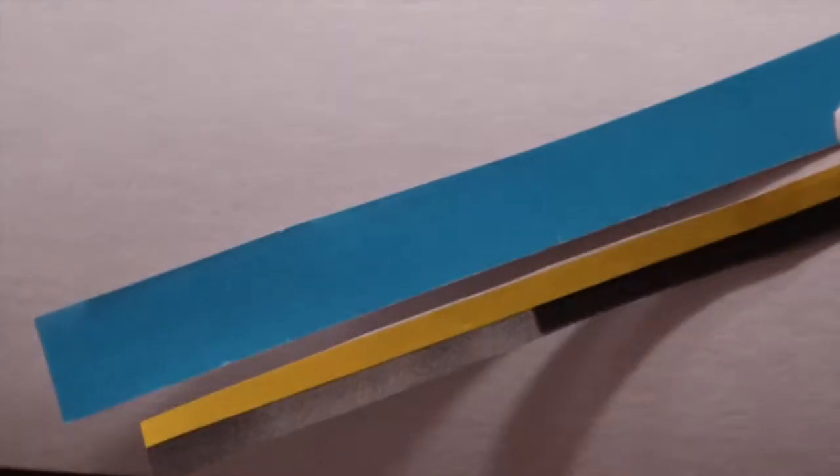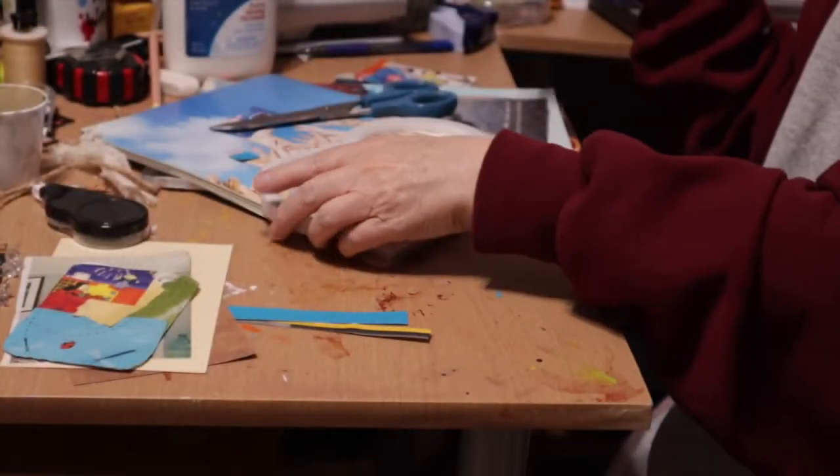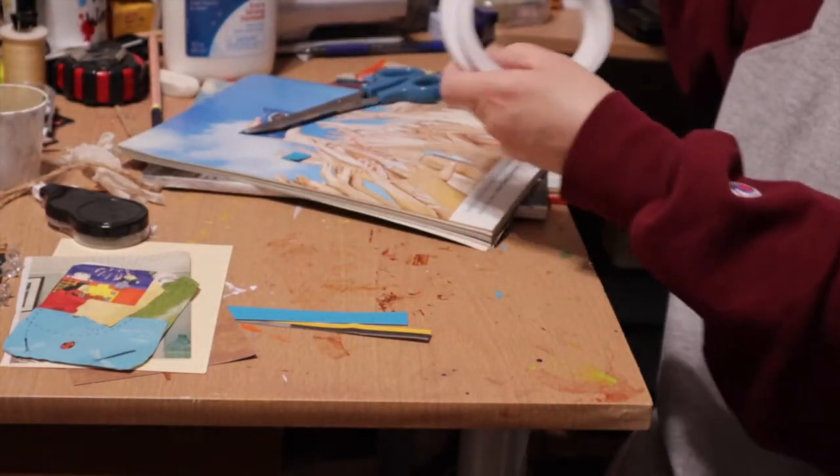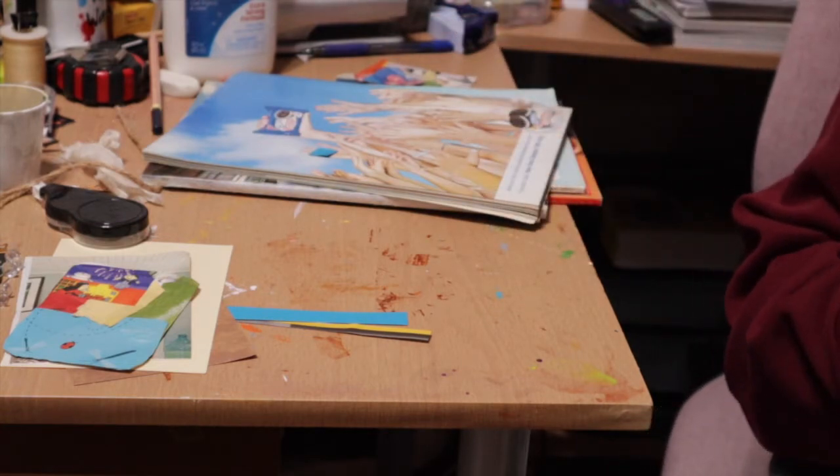So, and there we go. There are two pieces of paper tape, different colors, different widths. So versatile, our old magazines. I just love them. I can't get enough. I create so much with them, and that's why I wanted to share this video. So guys, I hope you enjoyed ideas how to alter magazine images into different things. We talked postcards, we talked paper tape, and we talked just collaging, but not cutting anything out, just going through and tearing random corners and bits and pieces off of pages.